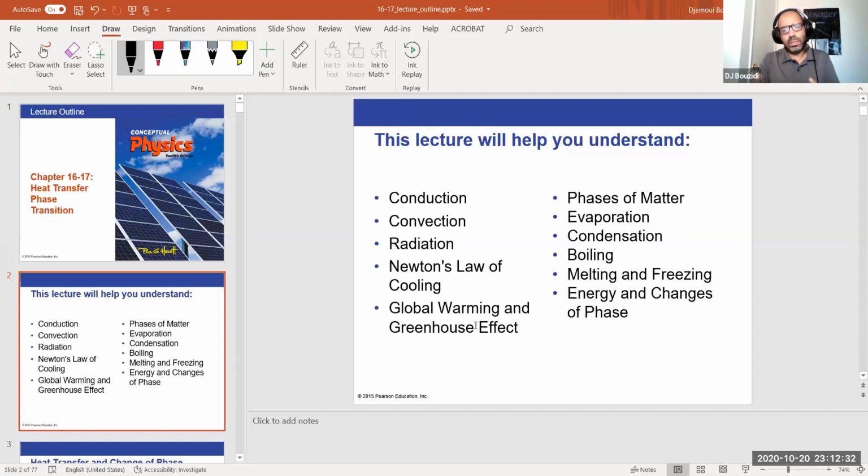So the longer the car stays in this state in the sun, the more heat accumulates inside the car, and the car will be hotter than the outside environment. That is essentially what the greenhouse effect is. And it's actually used in greenhouses to grow food because the plastic plays the same role as glass.